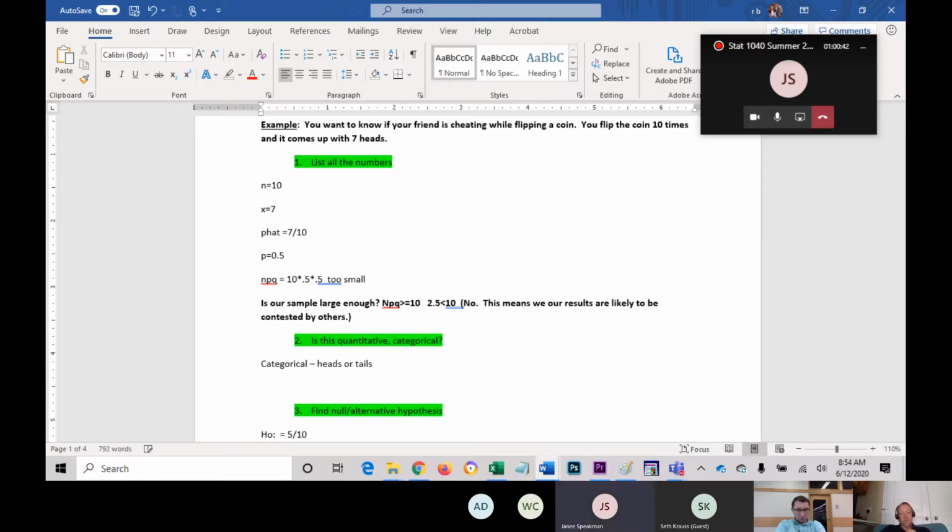Okay. Well, I don't care whether you put 5 out of 10 or 0.5 here. But what I was asking for was what's the letter that I'm supposed to put here? Because you got half credit so far. Oh, it would be your P. Why is it P? Because the number right there says P equals 0.5, which can make it very helpful when you're doing your numbers. That's why we list the numbers, okay?